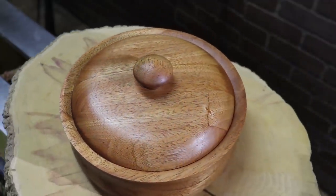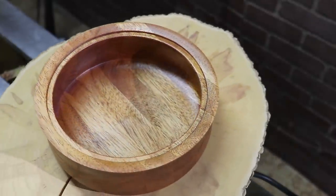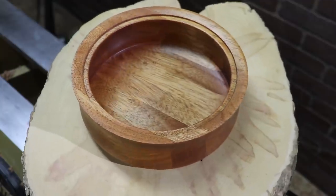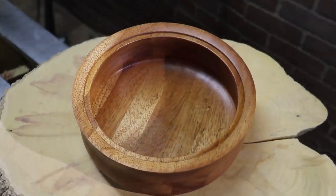Aside from that one wood screw, it is 100% mahogany from the same board. I'm pretty happy with that. Let me know what you think.